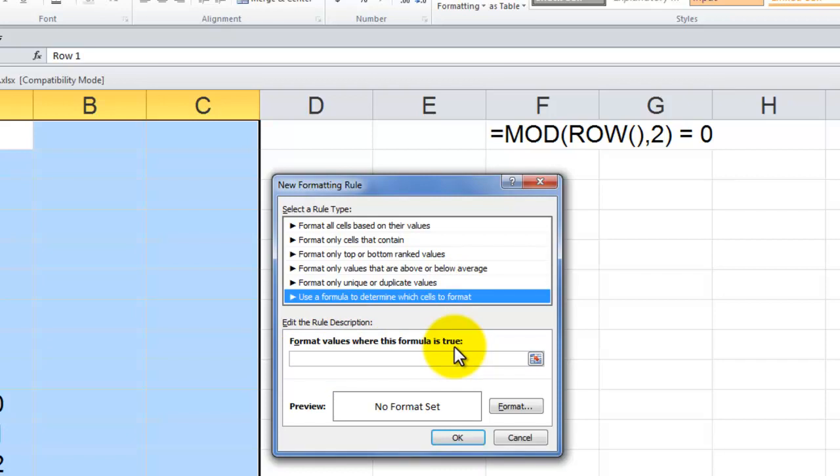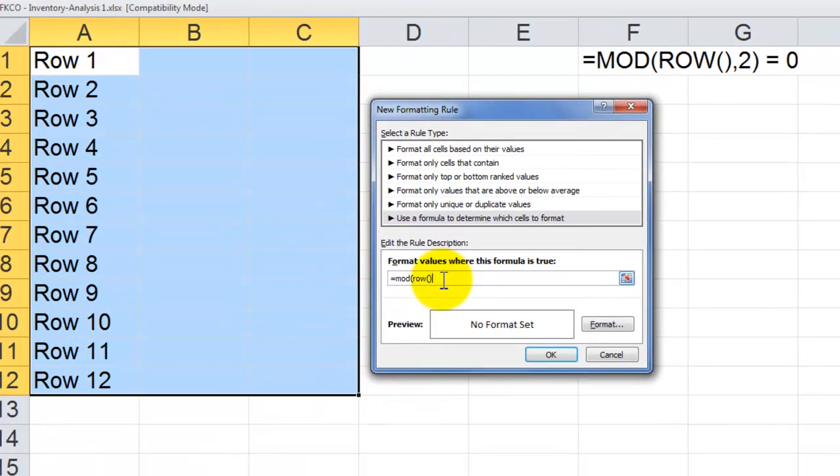This is extremely important. You just can't use any formula with conditional formatting. It must produce a result that is either true or false, and when the condition is met, in other words, the formula evaluates to true, then we will apply the formatting. So all formulas begin with the equal sign, and I'm just going to copy this formula, equals MOD, and you don't have to understand this at this point, left parenthesis, ROW, which is another function, left and right parentheses.